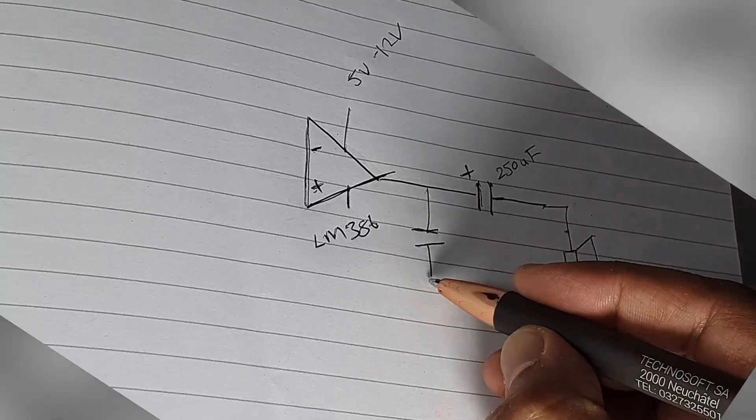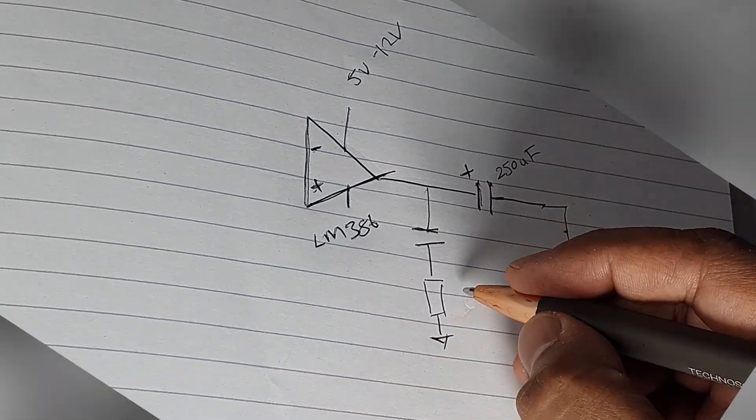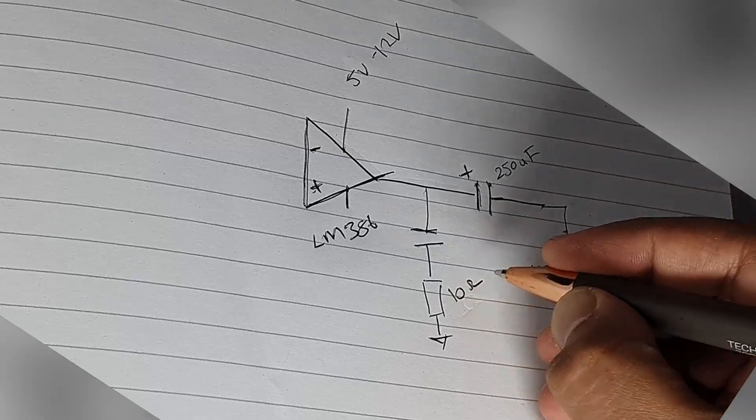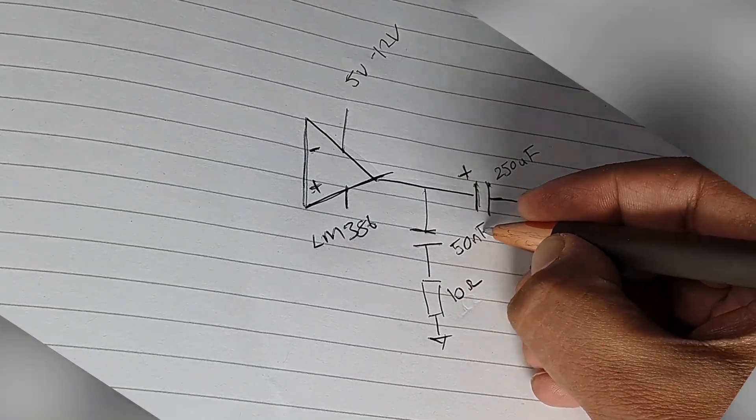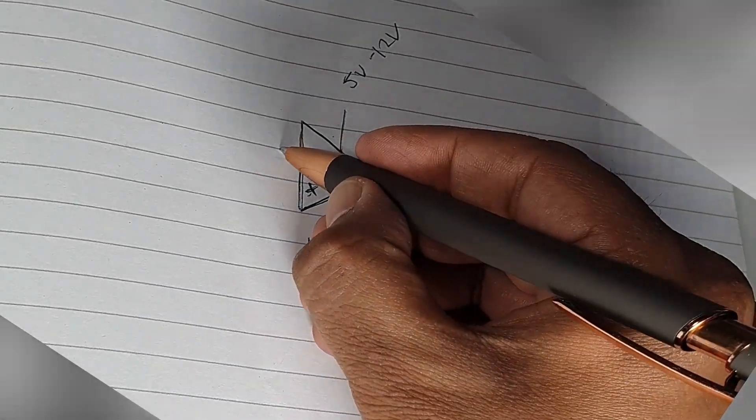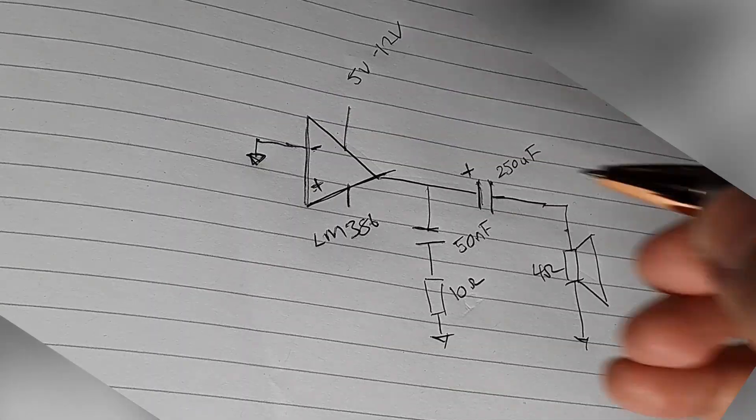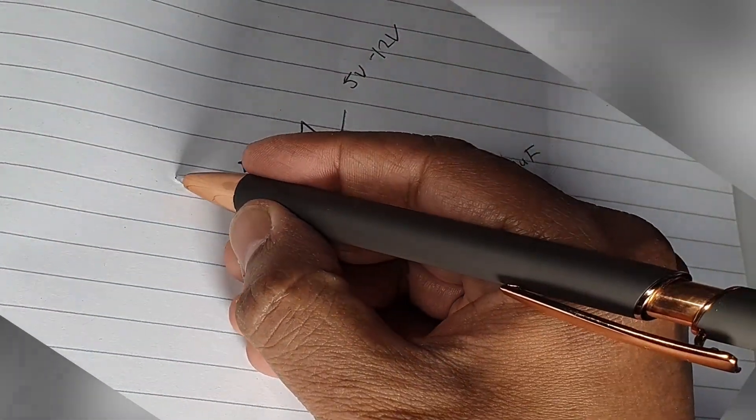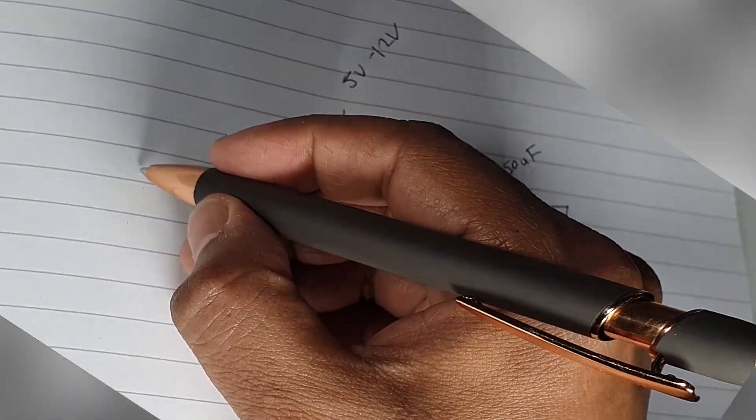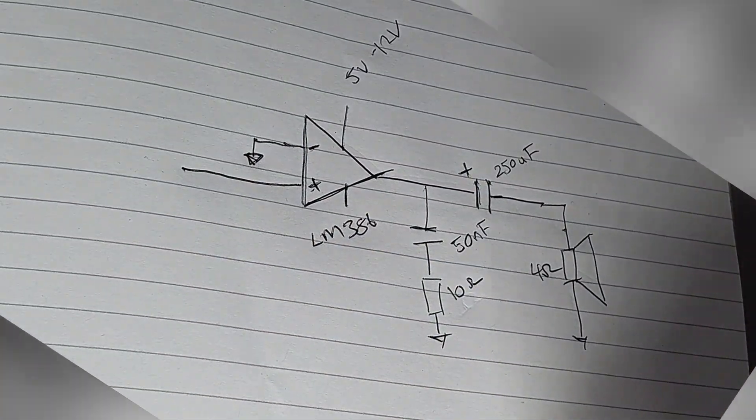Before this AC pass filter we also have another filter with a capacitor and a series resistor. The series resistor value is 10 ohms and the capacitor value is 50 nanofarads. The inverting input is tied to ground and the non-inverting input can be connected directly to our audio output, which is from the instrument that you saw earlier.